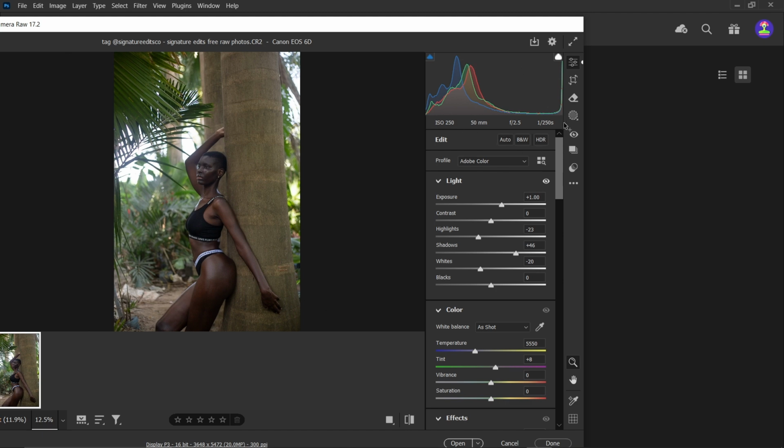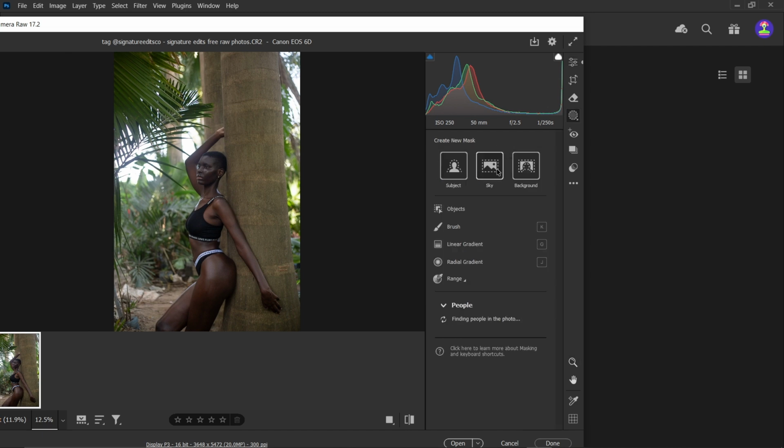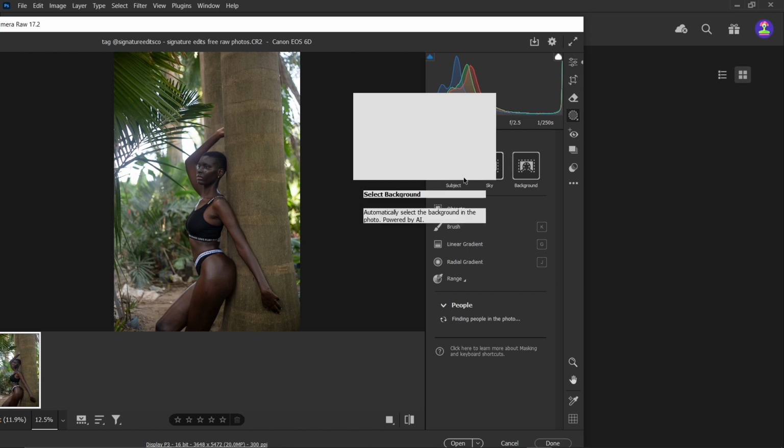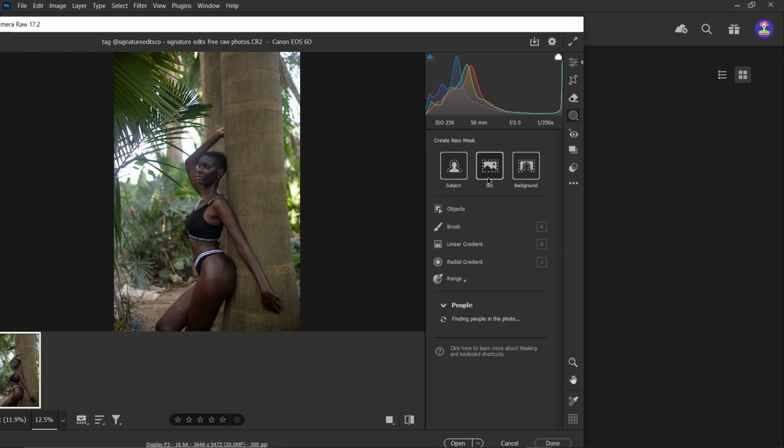I'm going to come to this masking tool, and I'm going to play around with the sky. If you want to play around the subject or the background, the Camera RAW gives you an option to play all around with the subject, the sky, and the background. So right now we are going to play around with the sky.